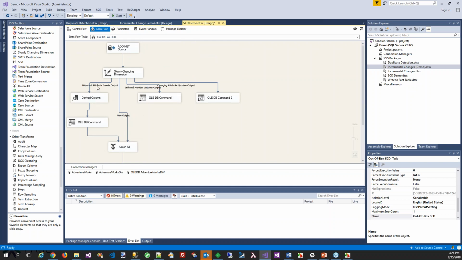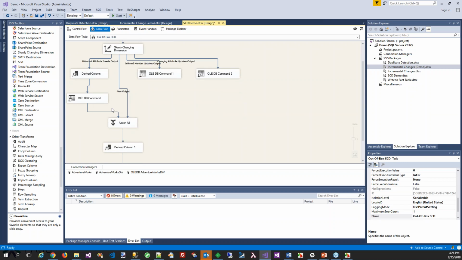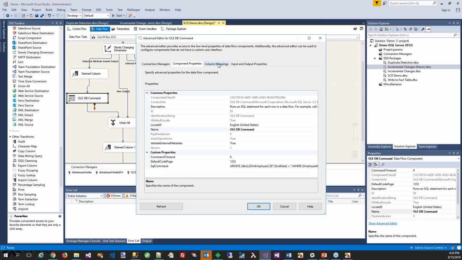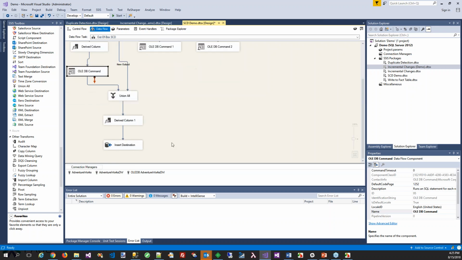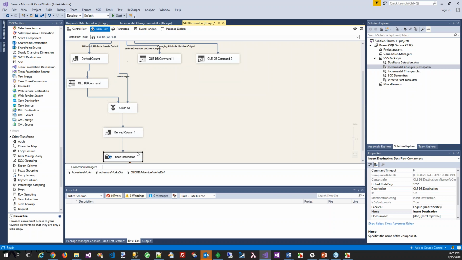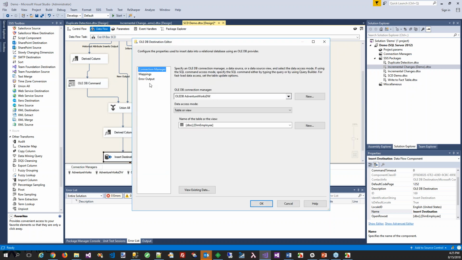On the left side, you can see the historical insert. Let me quickly walk you through it. It basically retires the existing historical dimension record, and then the new input goes together with this updated historical attribute, and it does an insert to the dimension table at the end.